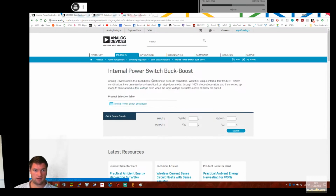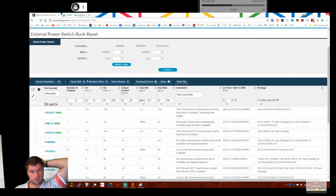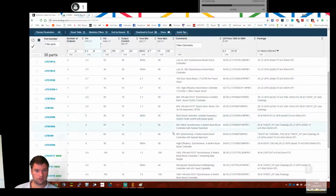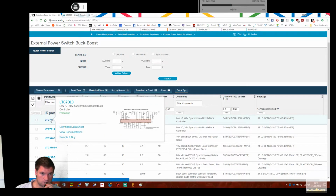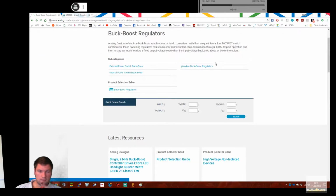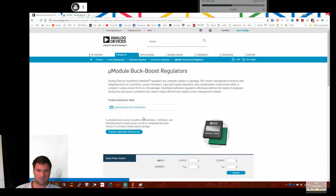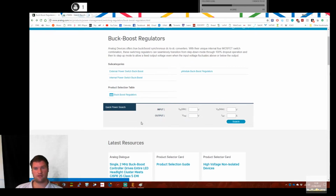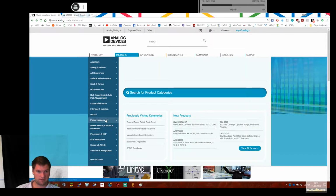Let's have a look then. Ones with external switches. Sort by vmin. Oh crikey, these are even worse. That's annoying. Let's have a look at the micro modules just for giggles. No, they're pretty bad, so that's not going to tempt me into trying to solder a BGA package. That's good, because they are bloody horrible.